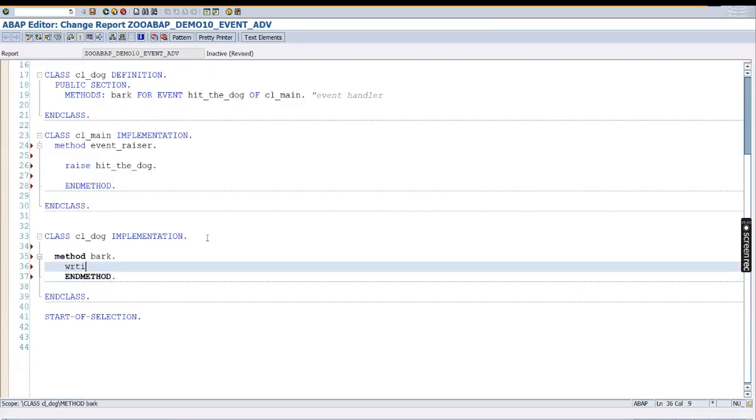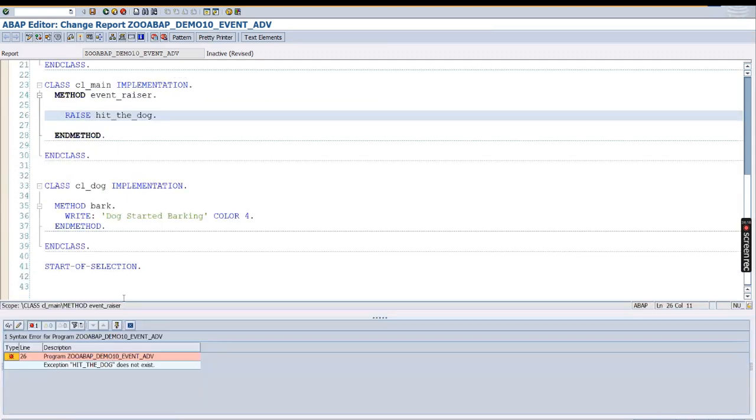Here we are going to write that dog started barking. Okay, when you hit the dog, the dog started barking, right? Check the syntax with the pretty printer; some error, it's telling exception does not exist.